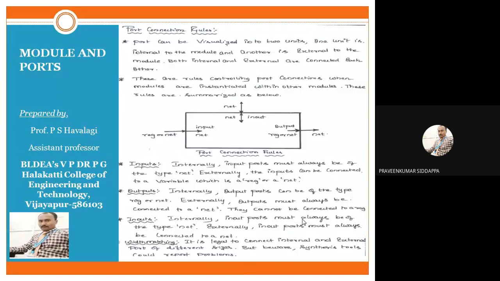Clear or not? So we are not storing the result externally. Because of that reason, external output must be a net data type. It should not be a register. We cannot declare it. Whenever we are writing the test bench, you can check it, output must be declared by using wires. Wires only we are using. So always output must be a net data type.